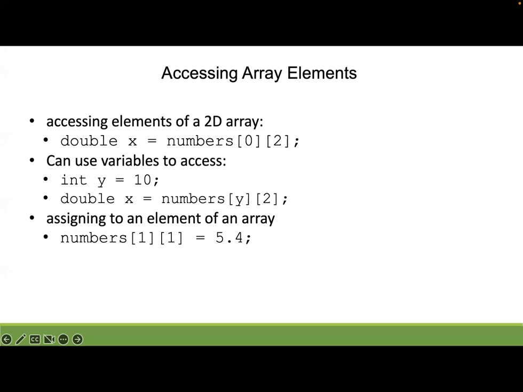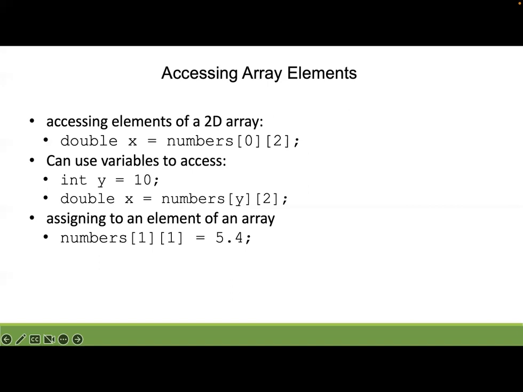Even though we have to use constants or literals to declare the size of our array, when we actually access elements of an array, we can use variables, which is good because otherwise how would we use for loops to iterate through arrays, right? So we just have to be careful. We don't have any safety checks here like you do in some languages to find out how big our array is automatically.